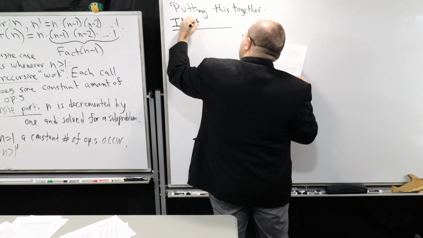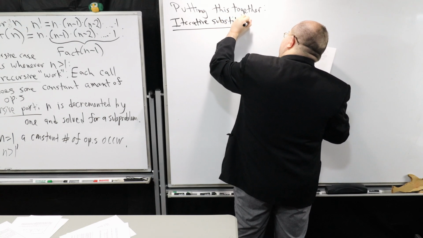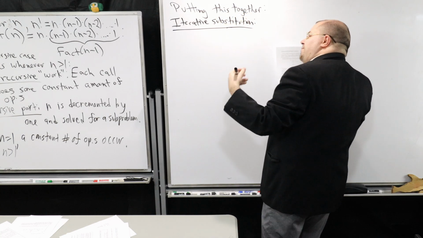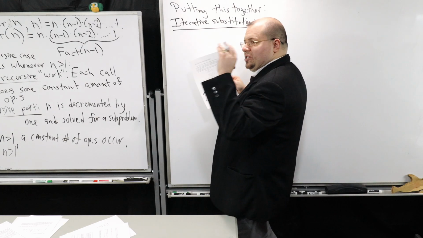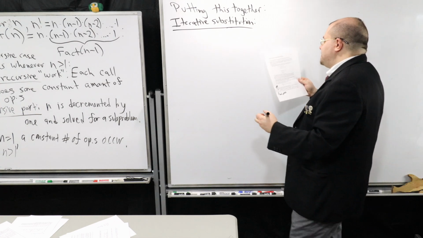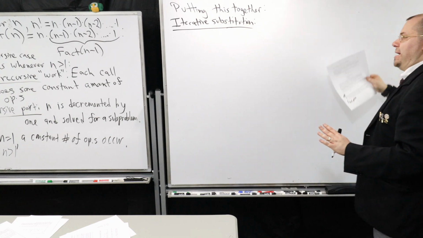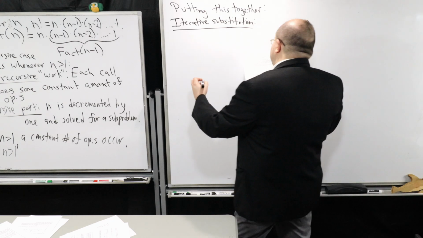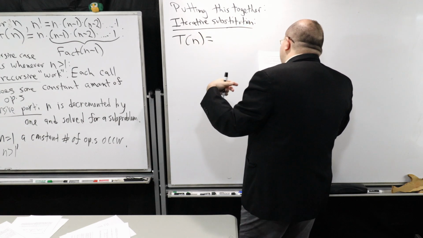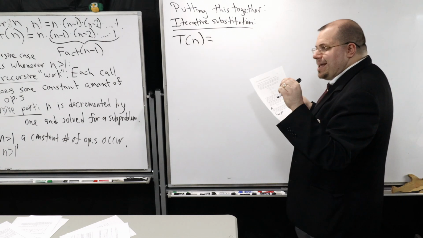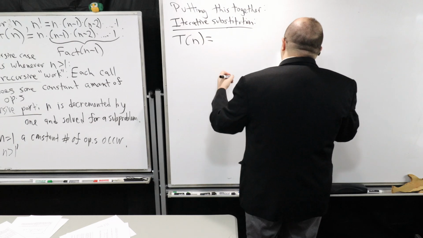Just for the sake of simplicity, I'm not going to write a full paragraph saying, oh, let's derive the worst case time complexity. I'm just going to get right to the analysis, okay? So I'm going to do iterative substitution on this side, and I'm going to show you how I do it with a recursion tree on the right side. I'm hoping you'll see that there's a lot of similarities going on here. I'm going to keep repeatedly writing out the definition of the recurrence relation based on a pattern I'm observing here. And it's the one I just described.